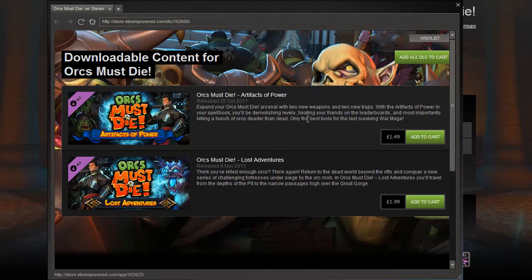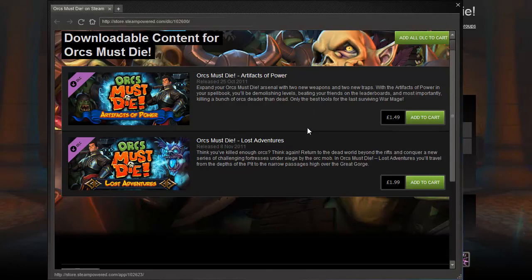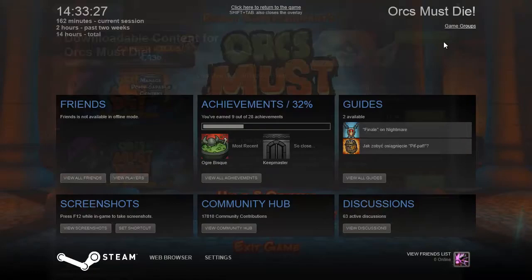And next one. I'm guessing it's more levels, maybe. Yeah. And then the other one is... Blah blah blah. Okay. So Artifacts of Power is just new weapons and traps, and Lost Adventures is new levels. So you'll travel from the depths of the pit to the narrow passages high above the Great Gorge. Okay, that sounds awesome.